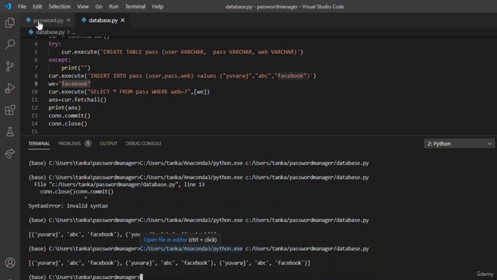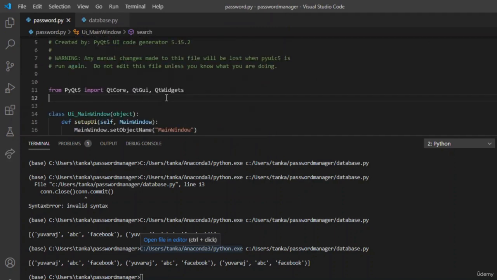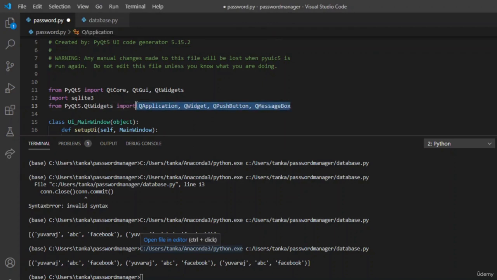So let us see how we create a database, and before that we'll be importing a few important modules such as sqlite3, and few widgets that we are going to use now. To hide a password, we should never show our password, so we need to hash the password with star marks. To do that we need to import QApplication, QWidgets, QPushButton and QMessageBox. These widgets contain the ability to make the password uneditable. I mean, to hash the password to stars so that it is not visible to the user.